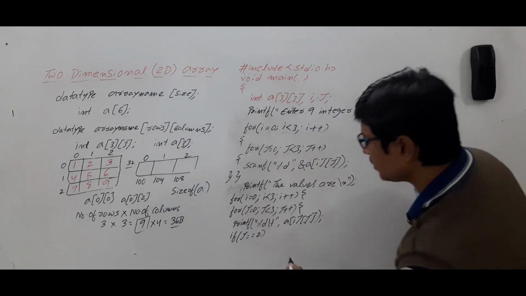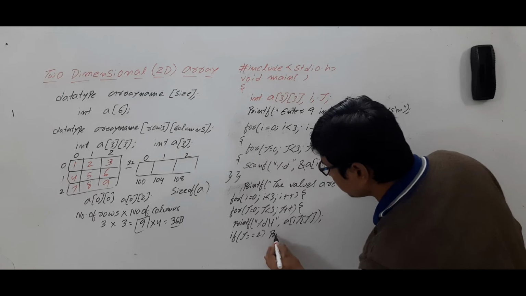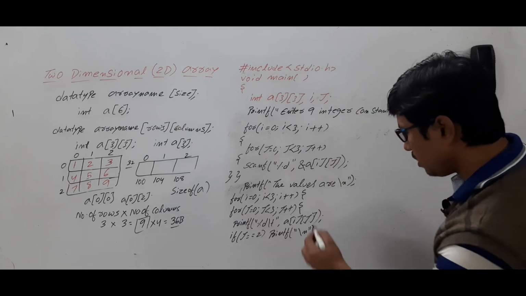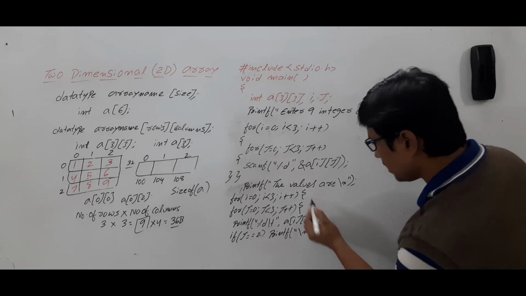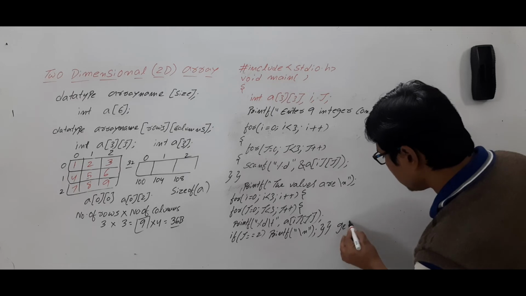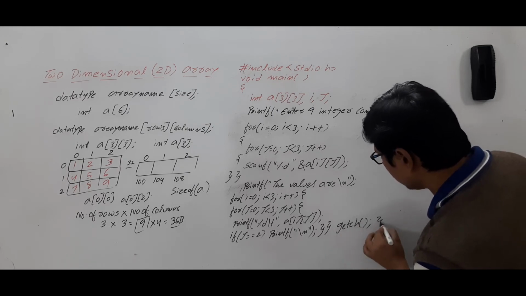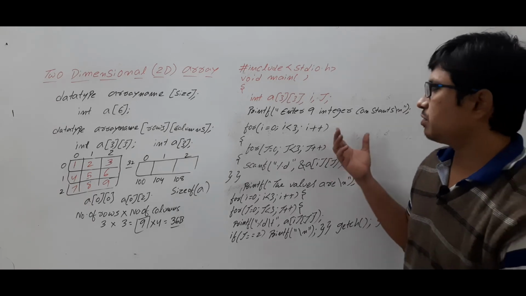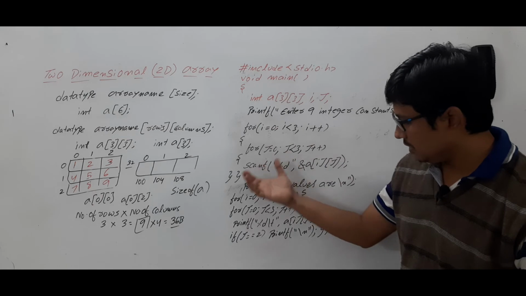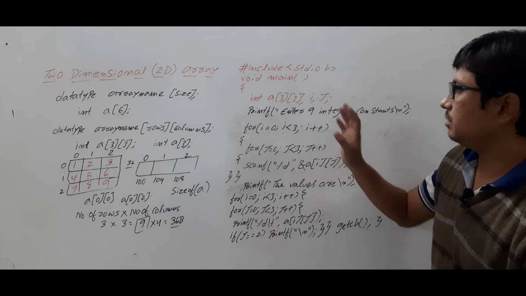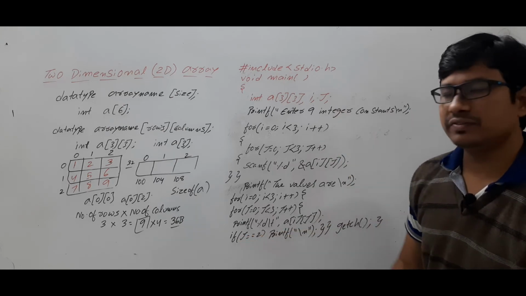Then what should I do? printf \n, I want to give the \n. Why I am doing it, I will explain to you. I am closing the inner loop, the outer loop, and the main function, also after writing the getch function. So this program will read the values from the user for a two-dimensional array and display the same values to the user in matrix format. That's why I am using this if condition.